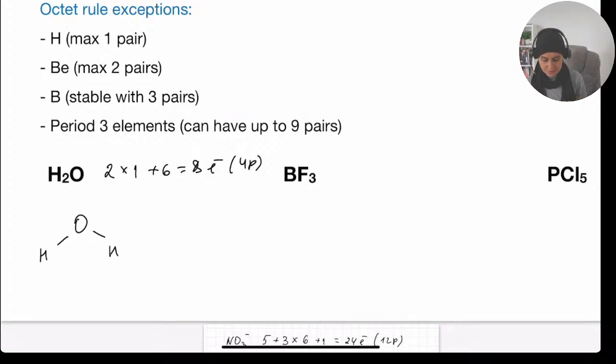And then I count the number of pairs out of 4 I have used up. So I have used up 1, 2, which means that oxygen has 2 lone pairs, and oxygen is an octet. Obviously, hydrogen cannot form double bonds, so I don't even have to check the double bonds actually.